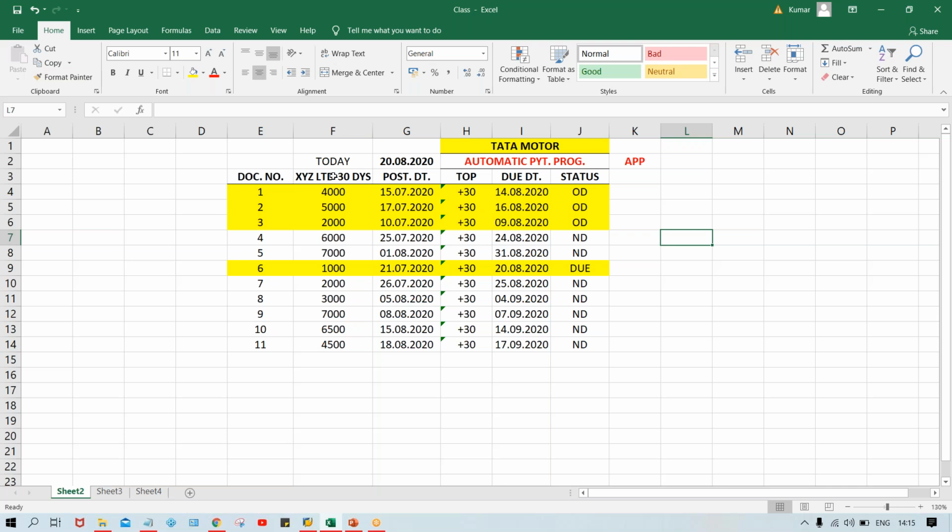See, for example, for a single vendor itself, if we are going to check one by one, and let's suppose 100 open items are there, still it is going to take 4-5 minutes. First of all, 5 minutes it will take to find out how many overdue items and how many due items are there. Then you have to check the document numbers, like okay, 1, 2, 3, and 6. These are the invoices which have become overdue or due items.